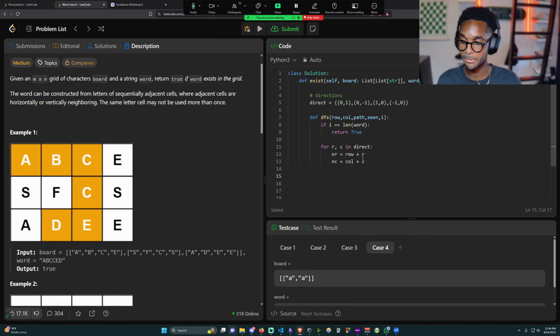What do you guys think now? We have a new cell. We're looking at all 4 directions. Is there anything we should check? It's matching the letter at that I, and then we call the DFS on it. Mm-hmm. But is it possible it goes out of bounds? What if we're at A and we want to look up? What would happen? Oh yeah, we have to check for that too.